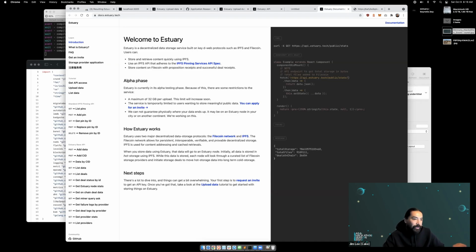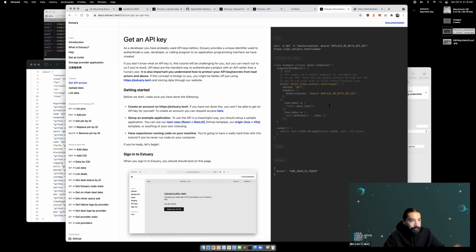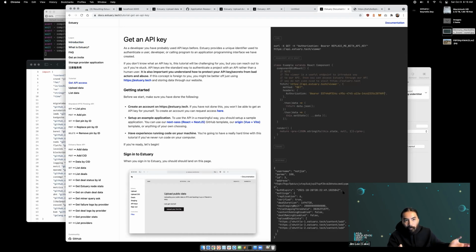Some API endpoints like this don't require an API key, so you can just call it, right? If I change this right here, it's going to break. I'll change this, and it shows the value here. If I go to the first part of our tutorial, I can just replace this API key string here with this, and ta-da, it works. I have full access to my account on Estuary through the API.